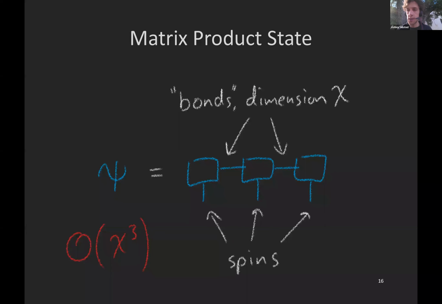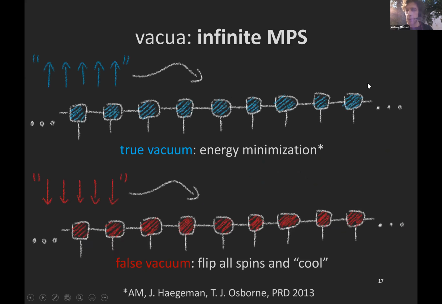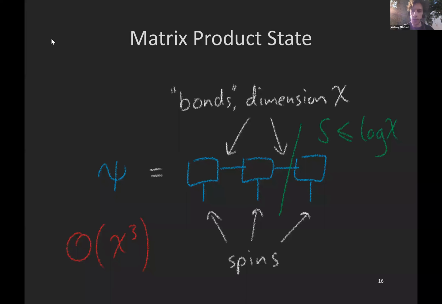And operations on matrix product states computationally typically scale as chi to the 3, or chi cubed, which makes them efficient to work with as long as chi isn't super large. Now, what determines the size of chi? Well, it has a relation to the amount of entanglement in the state. So the von Neumann entropy for a cut, dividing the system into a left part and a right part, is upper bounded by log of the bond dimension chi across that cut.